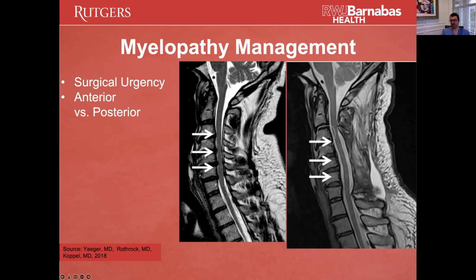So this is a patient who had a posterior decompression. You can see these are the spinous processes. You can see they're gone here. So there is just a void of all the bone, what we call the posterior elements. They're all removed. And you can see that the spinal canal is now wide open.